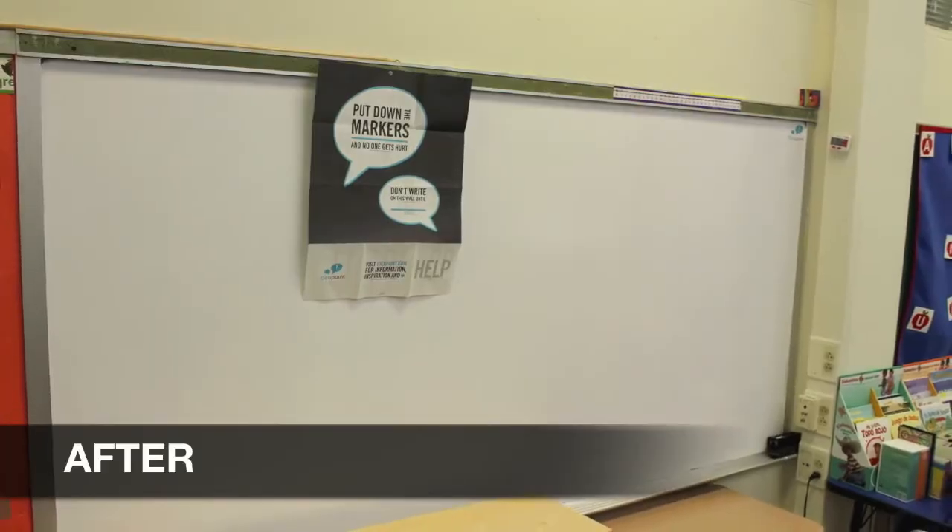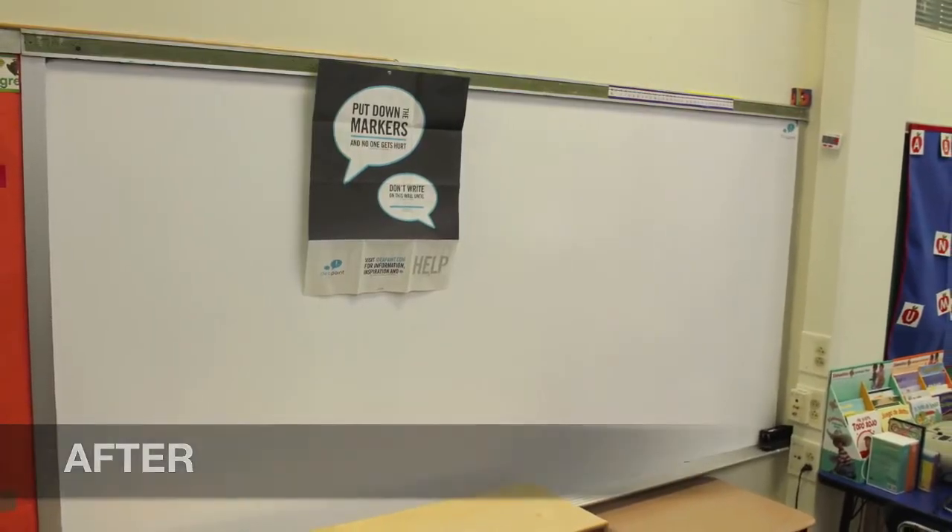The most central component to school turnaround in our belief is high quality teaching and learning, and in order to support that with the people we recruit and retain in the building to deliver instruction, we need to have facilities that can support their instructional techniques. Having whiteboards that are really clear for students and really effective for teacher use is paramount, and IdeaPaint has allowed us to do that.